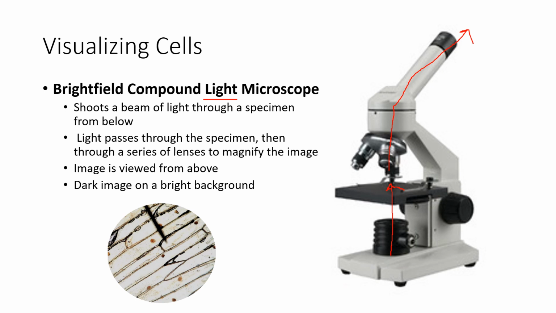Because this microscope uses more than one set of lenses, we refer to it as being compound. This first set of lenses on the bottom, these are known as the objective lenses, and they magnify the image a certain amount. There are different objective lenses that can be used. And then the lens in the eyepiece up here is known as the ocular lens, and it typically magnifies the image another tenfold. It's a 10x lens. So the image is magnified more than once before you actually get to see it.